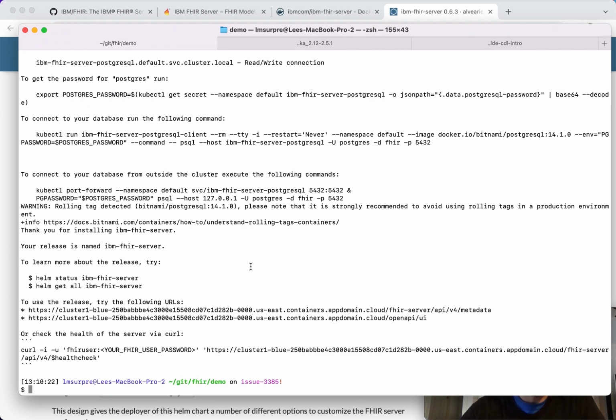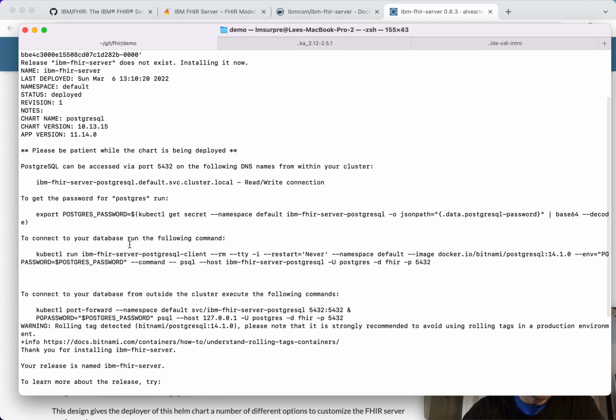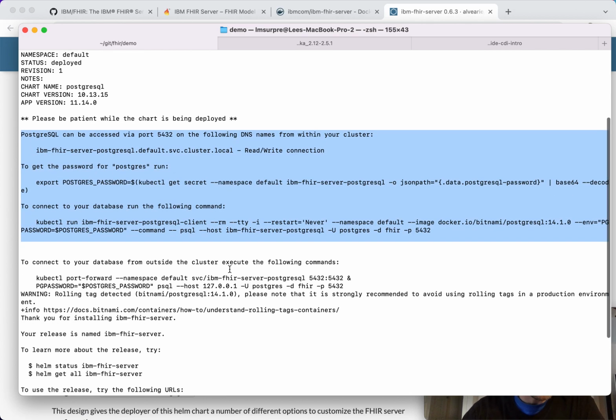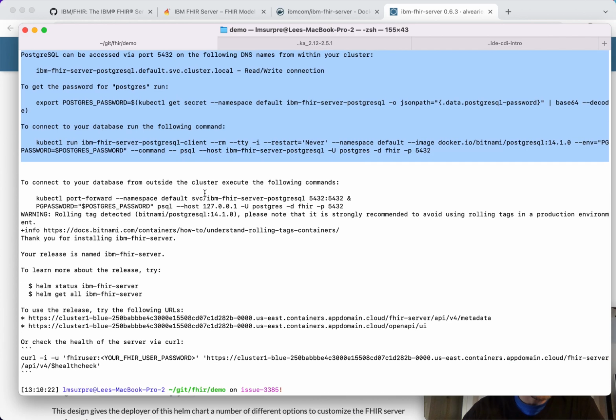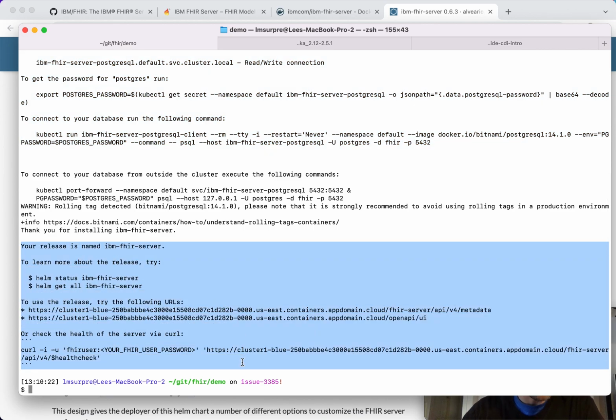Okay, so what we'll see here is because we asked for the subchart notes, we actually are getting the subchart notes from the PostgreSQL chart first. So here's all the information about the Postgres server that's up. And then followed by that, we have the release for the IBM FHIR server.